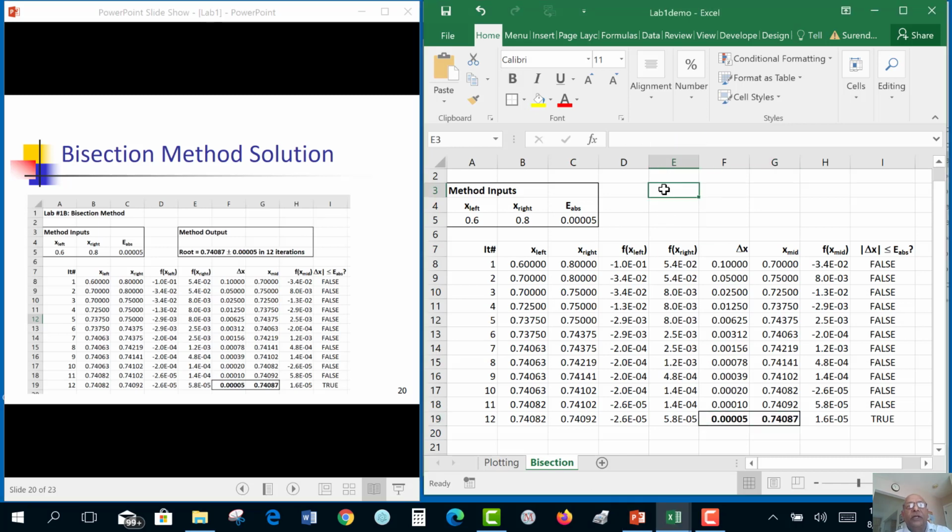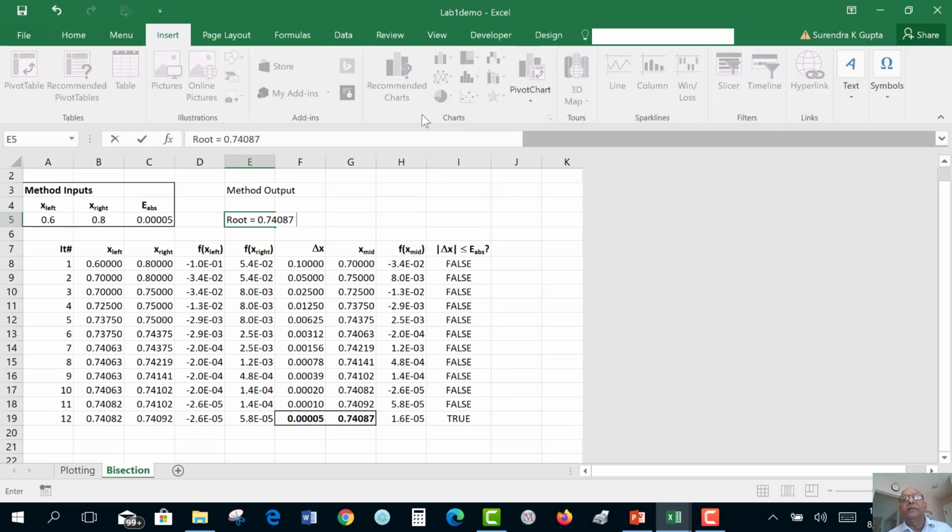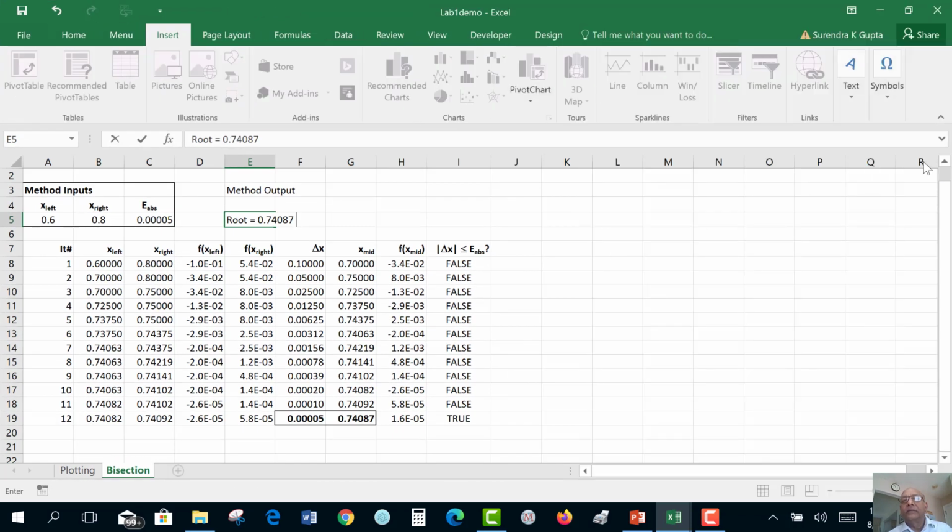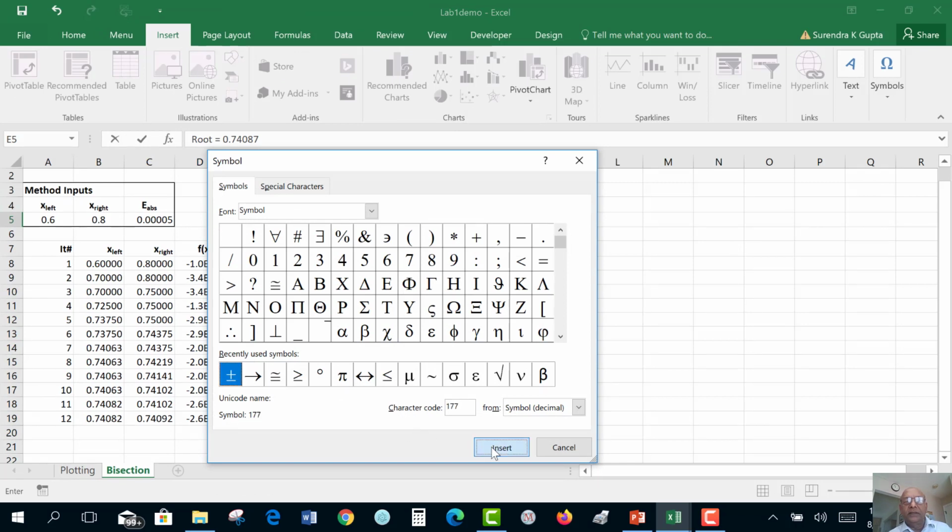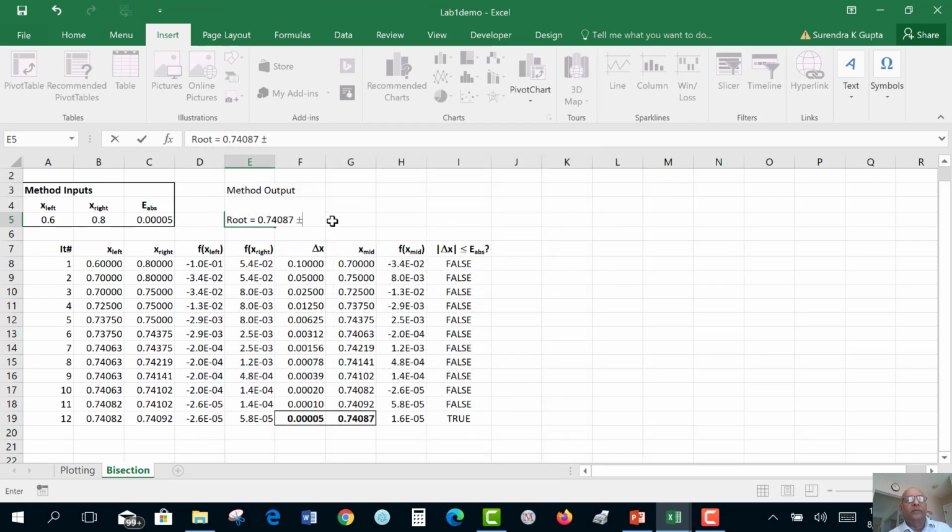So our method output is that our root is equal to 0.74087 plus minus, so let's insert a symbol, plus minus 0.00005.